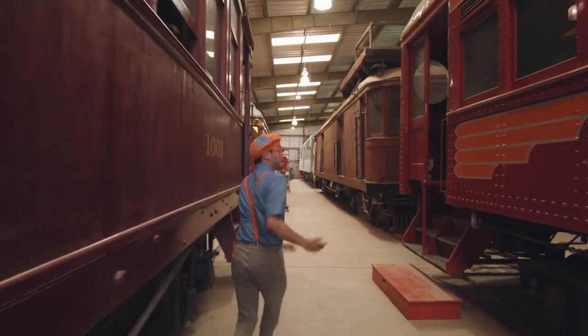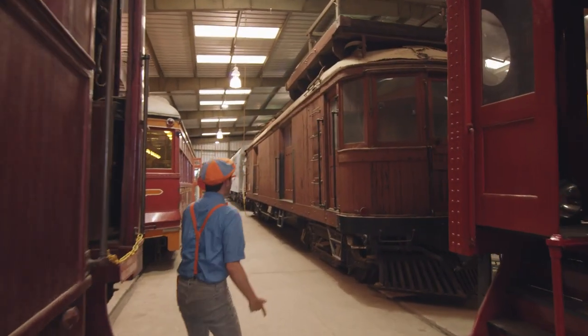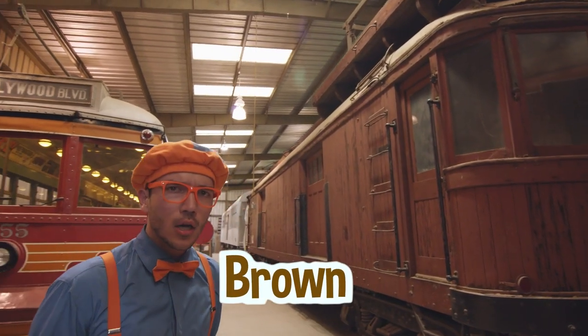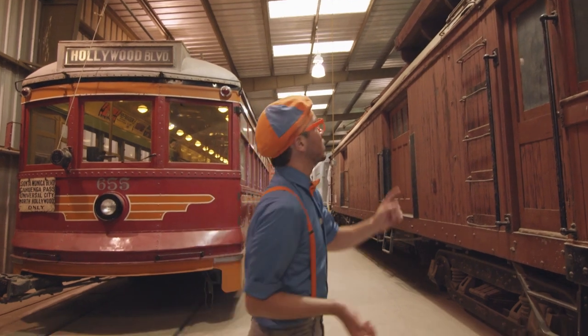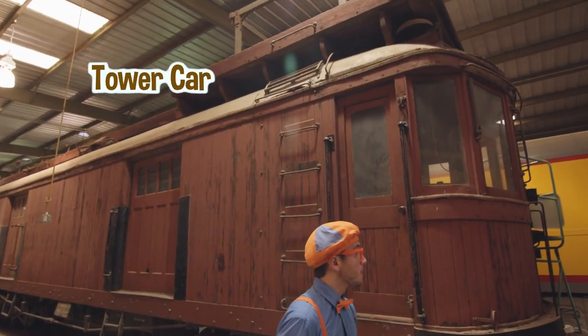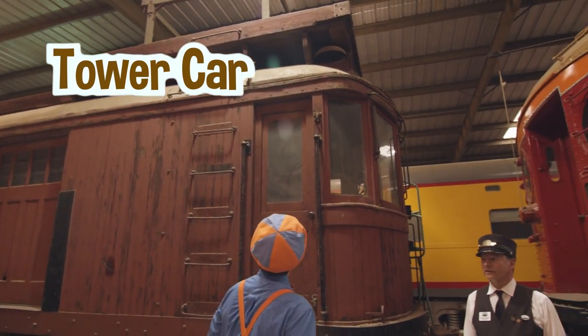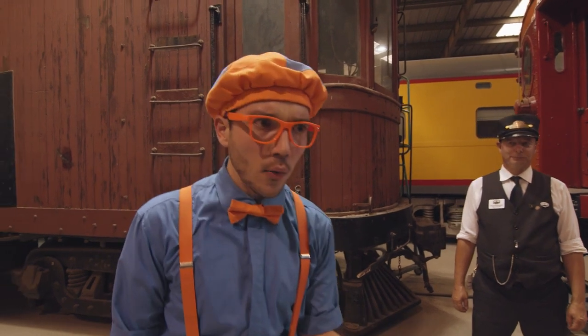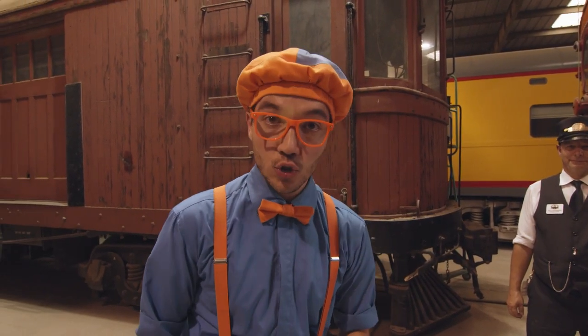Whoa. Come on, look at this train right here. John, this brown train car looks a little bit different. What's that big boxy thing on the top? Well, that's called a tower car. That's so that the electricians could safely work on the overhead wire without getting shocked. Whoa, tower car? That's so cool.